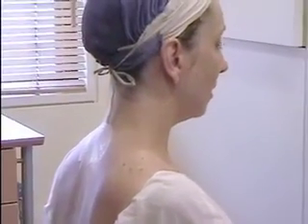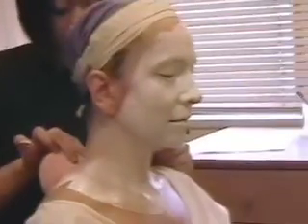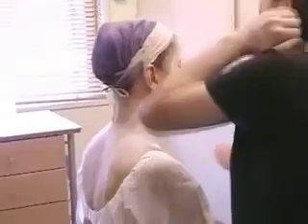Right now she's applying the white makeup, which is put on my face, my neck, my chest, and also the nape of my neck. They paint a design on the back of your neck, usually something with two points, and they show a little bit of the bare skin on the nape of your neck. In Japan, the men find that very sensual.